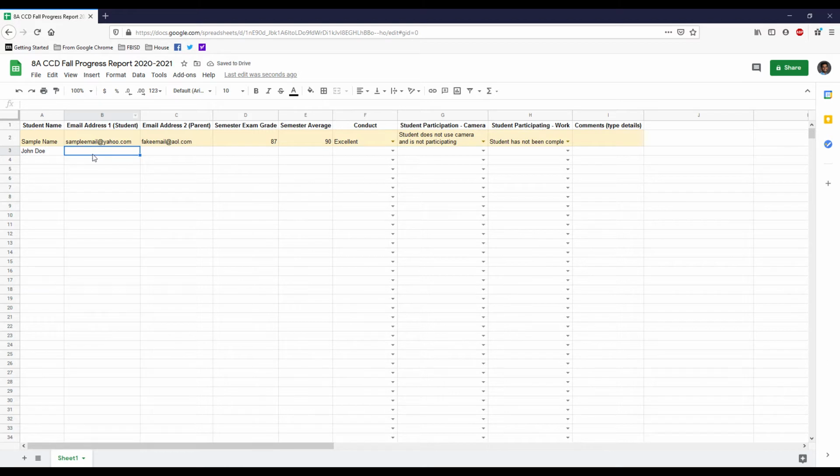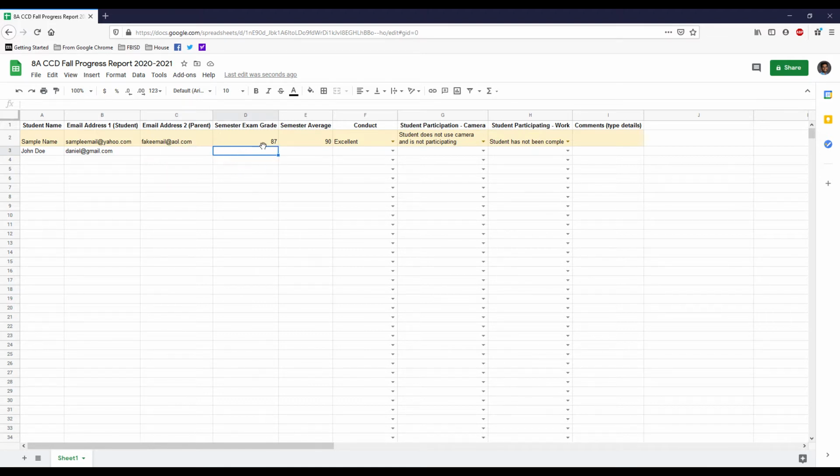In the first column, you need to put an email address. Now, for our younger grades, you might not have a student email, which is okay. You can put just the parent email account. So you can put the parent email account right here if you'd like, or if the student does have an email, you can put it in this one. If you have the student and the parent email, you can fill it in for both. So if I put the parent's email at gmail.com, you can also, again, copy and paste it. If you don't have a parent email, you can leave it blank. Or if you only have a parent email, you can put just something in the parent email and not something in the other. That's fine also. You need to put at least one email address though.